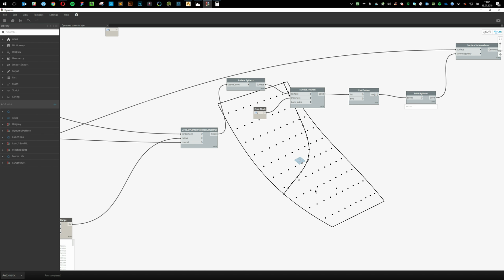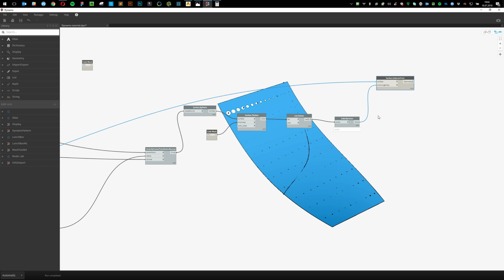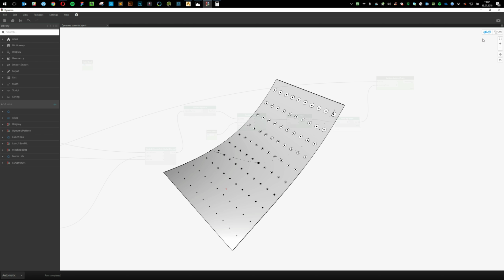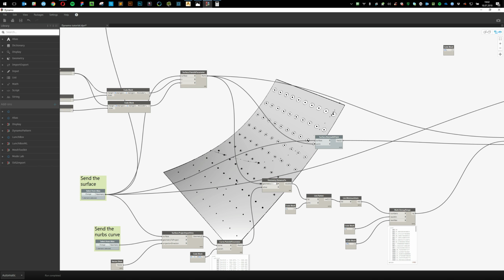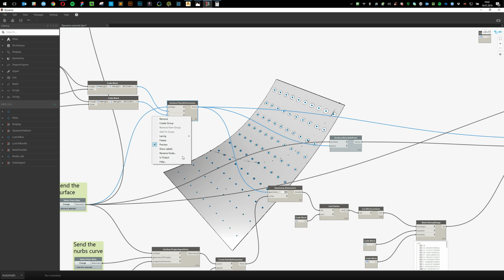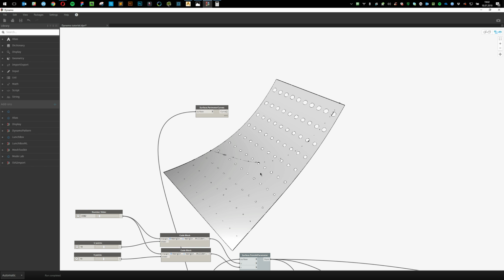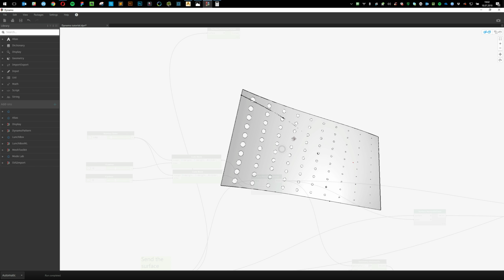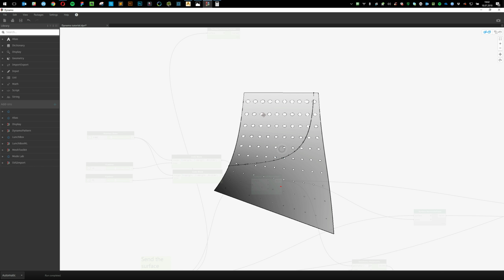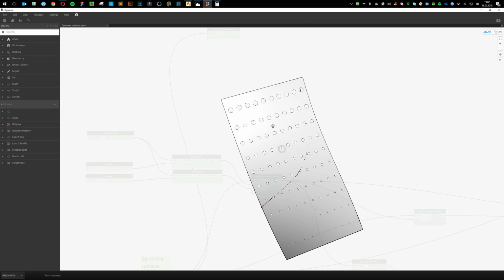I'm going to save and turn on the preview for that node. Okay, it's slightly obstructed by the points. Okay, it seems to be an issue.